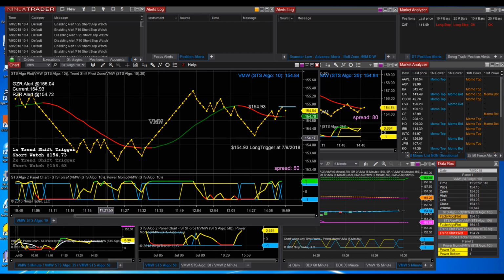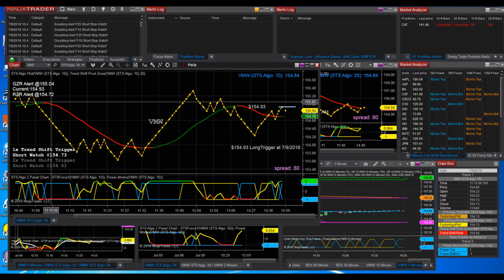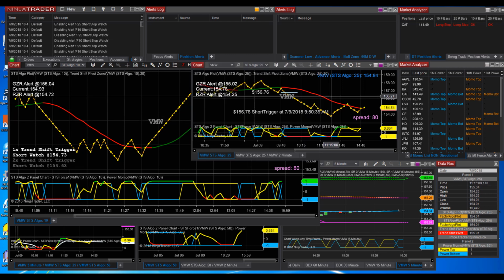But when it finally made the move after watching this thing for well over an hour, because we were watching it at 10 o'clock, it was already gone too far to chase, waiting on a retracement on the bigger time frame chart, and it just never gave one. It just kept going. If it ever gave a retracement right here, I'd have shorted it right up here and taken the trade. It never gave the retracement. It was just so strong to the downside. So we waited and waited and waited, and finally took this trade.